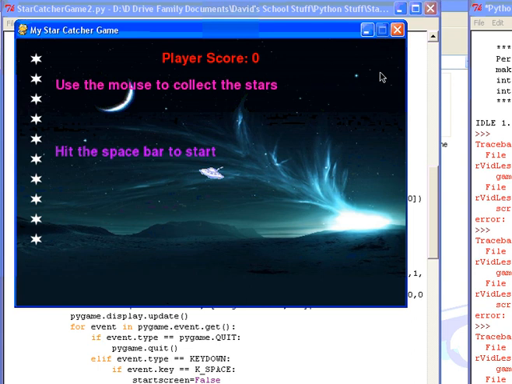I promised we would do a timer, and that is coming in, I think, going to be my last, because I'm going to do time and multiple levels with more and more stars coming up each time. Again, I'm David from Electric Teaching.